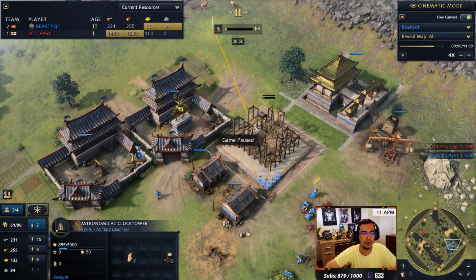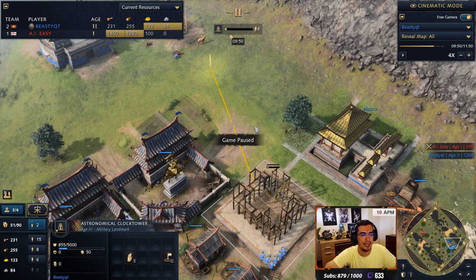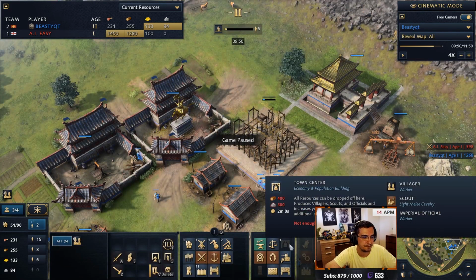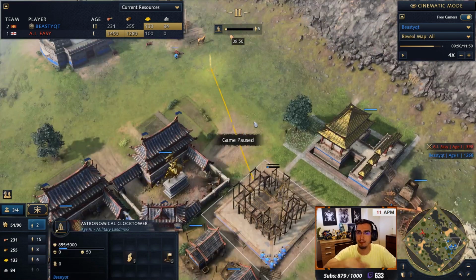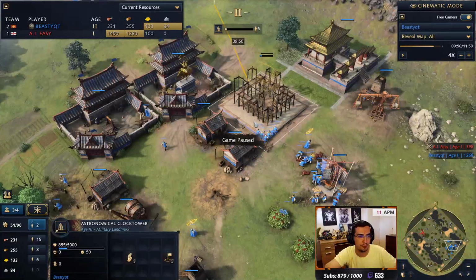If the maps are maybe more closed, you can even go for crossbows and a siege and kind of play it more defensive. And you should also get a, what is it called, a monastery with Chinese and start collecting relics. And having some palace guards will help you escort your monks and make sure they pick up the relics.